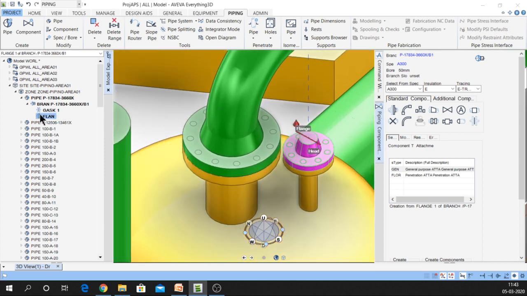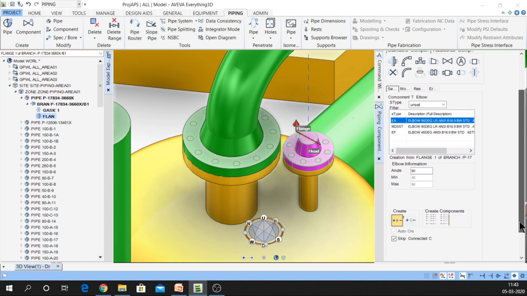I will select the flange and I will say elbow. Once I select this option elbow, we will have options over here: 90-degree elbow, 90-degree elbow with support, and 45-degree elbow. So I will select 90-degree elbow, normal elbow, and I will say create.